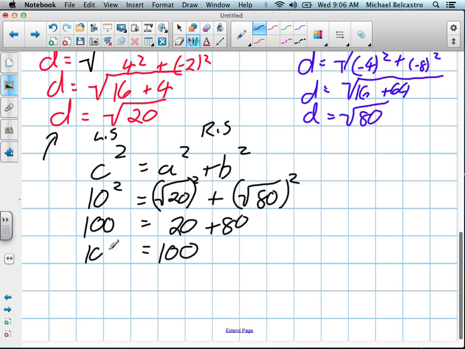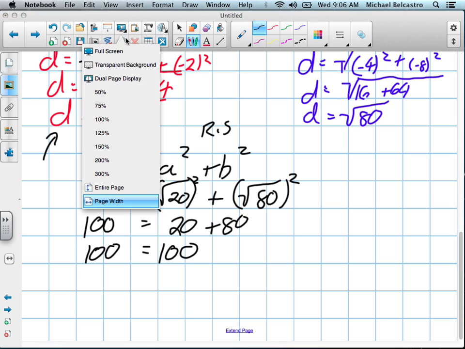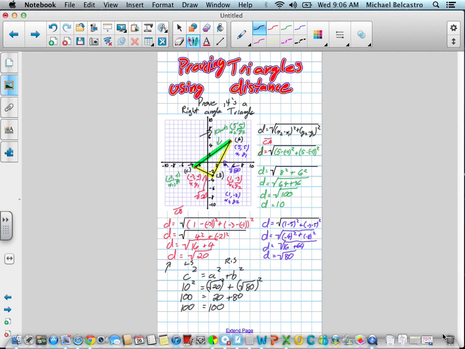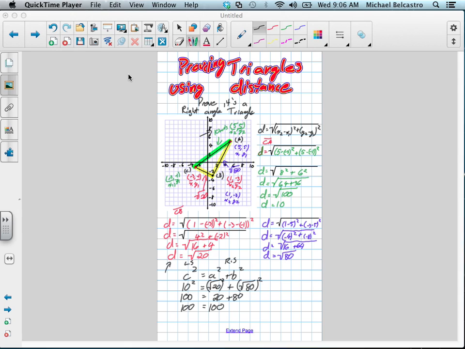100. So both the left side and the right side equal each other. Therefore, we know Pythagorean's theorem worked for this triangle. So this has to have been a right angle triangle. Pythagorean's theorem wouldn't have worked either way otherwise. The other way we did this was far faster, but just realize there are many ways to prove these geometric proofs. Any of them will work, whatever you feel most comfortable with.